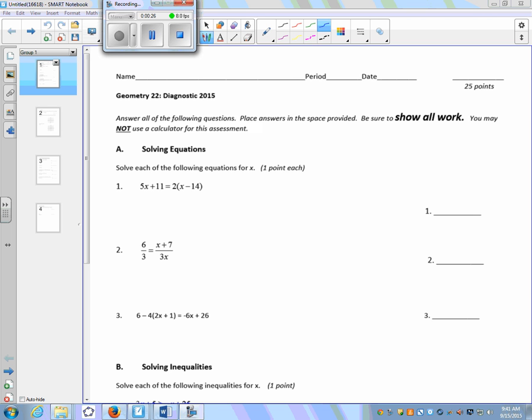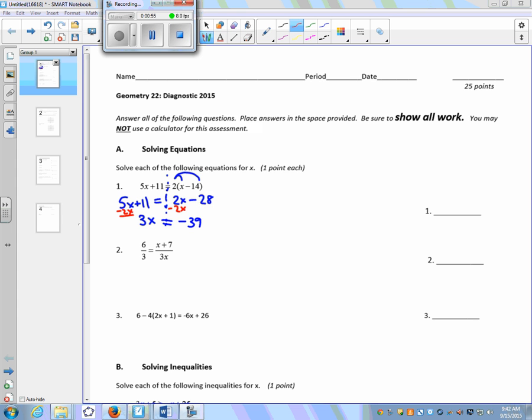We're solving for x. First thing you need to do is think about this as two sides of an equation and simplify each side first. Simplify meaning we have to do the distributive property here, and the left side is already simplified. The right side is simplified with distributive property. We end up with 3x equals a negative 39 when we subtract 2x from both sides.